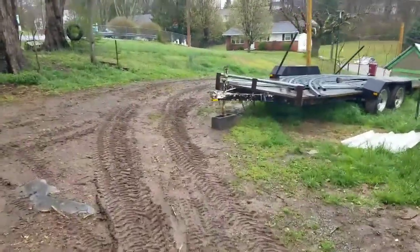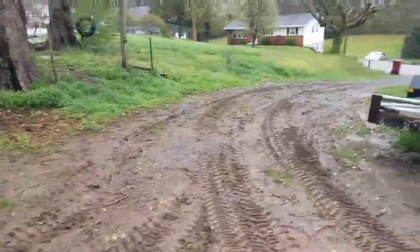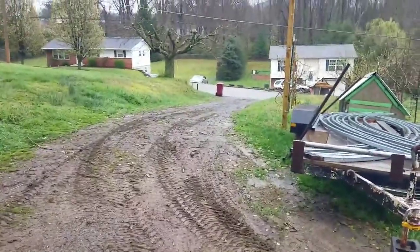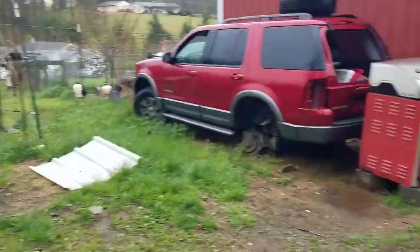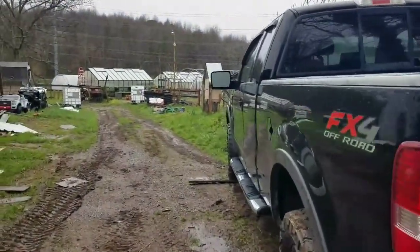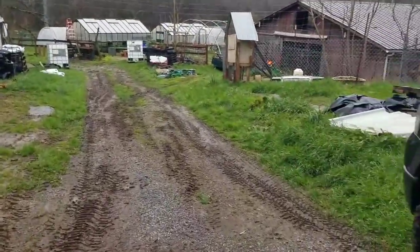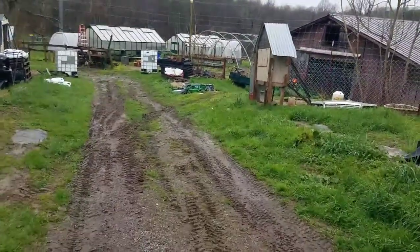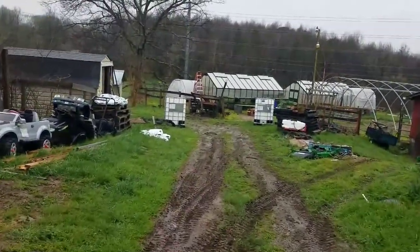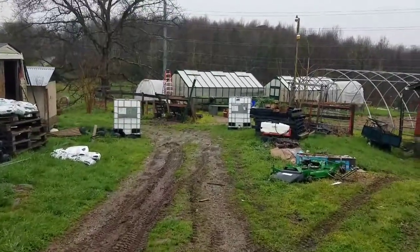But you can use this upper driveway, which is a mud hole right now thanks to all the rain. We're hoping to get gravel put on this here just shortly. But you can use this upper driveway, or you can use our lower driveway. If you use the upper one, be sure to stay up here at the top of the hill. If it's wet like this, you don't want to get on this and get stuck. But the lower driveway is accessible also, and we can bring the stuff down to you if you know what you want. We're glad to bring it to your car.